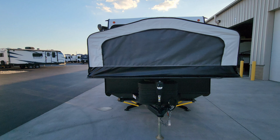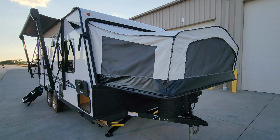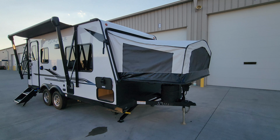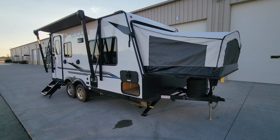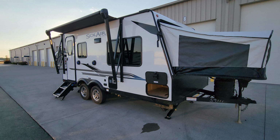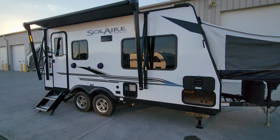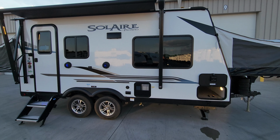Now what actually happens when you're going down the road, these beds fold up and close up. So when it's all closed up, you can't sleep on the beds. However, you could still sleep on the couch or the dinette, but you can get in the RV when traveling and use your restroom. You can load groceries in your fridge and do all the basic stuff that you need to do, except for sleeping in the beds when it's closed up.